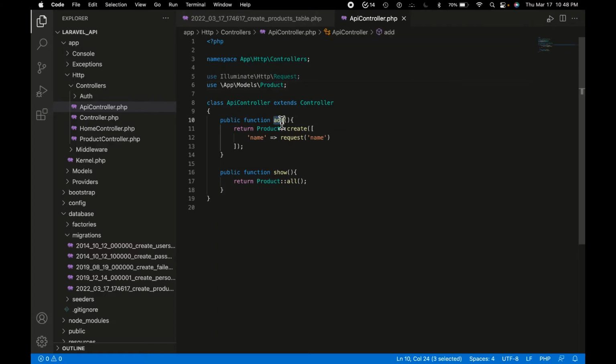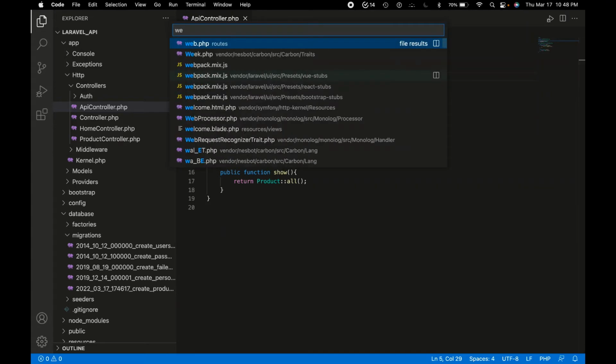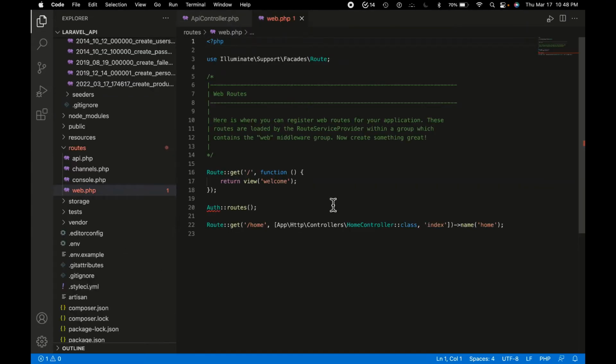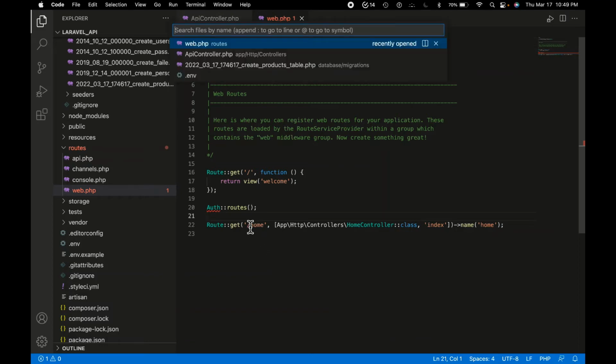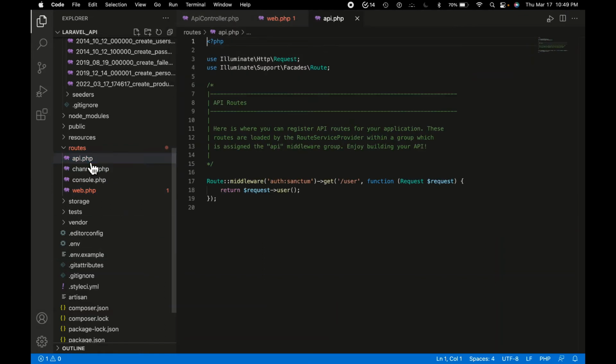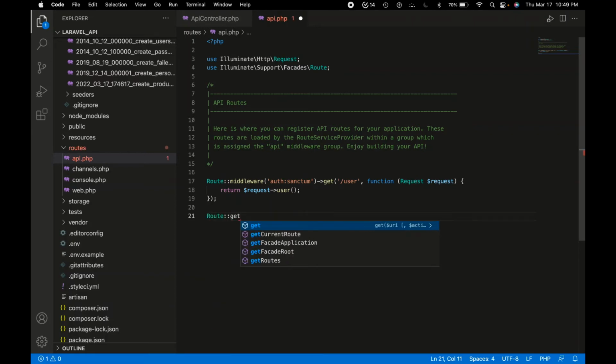Now we need to make the routes for them. For the web application we make the routes in our web.php file, but for our APIs we have another file which is called api.php, this one. So we make the routes for our API in this file. There is one route already created. We will just add our own routes. Write Route::get.